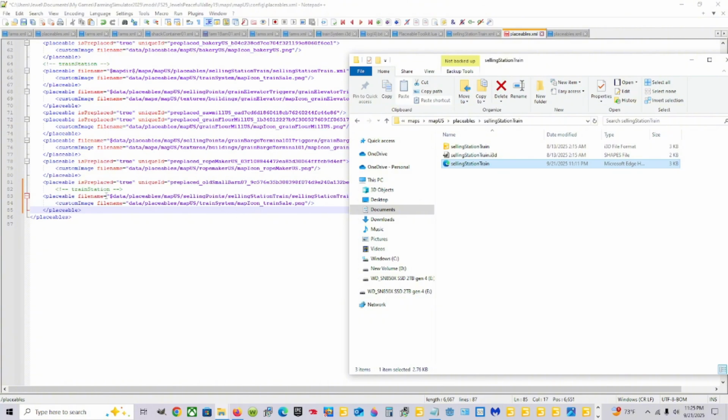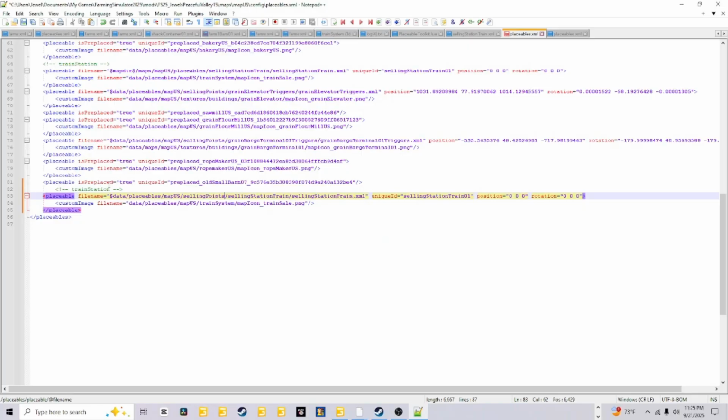Alright? But you do have to have the $, map dir, which is map dir, $ again, / and then put the maps US, all that here. Okay, and then you'd get rid of all that, and it would have all this, and leave all the rest of that.